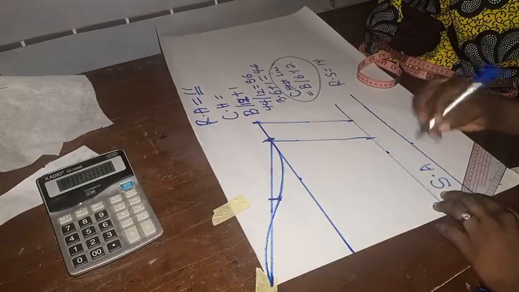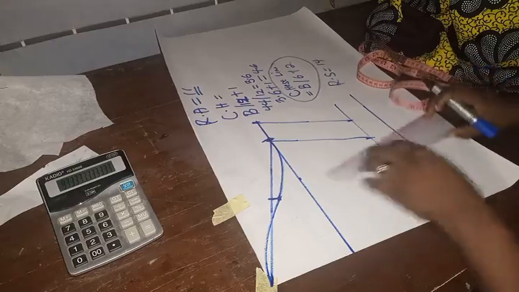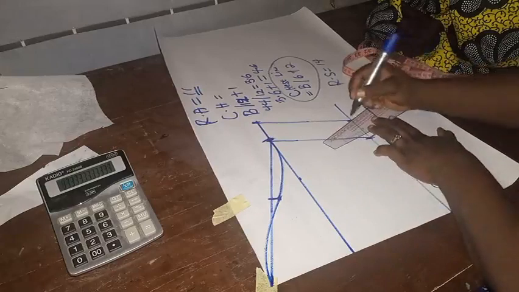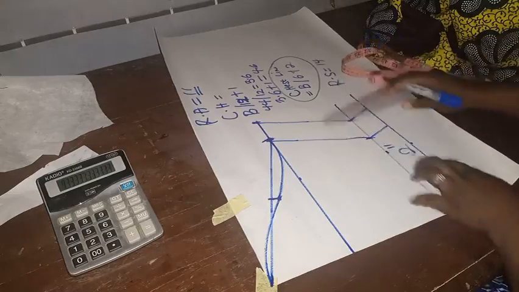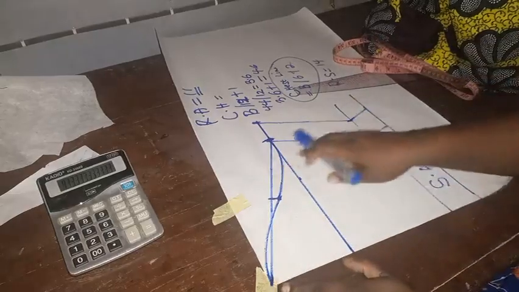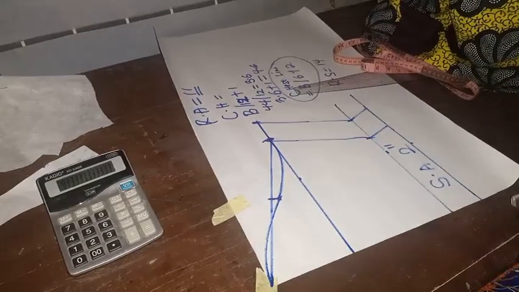So this here is the hemming allowance or seam allowance of 2 inches to hem or fold the lower part. And guys, we are done. I just like to slant this part like so, you can see the way I'm doing it. But if you don't want to do this, I'll also show you another method. The reason is so that when you fold, you're not having a shortage. So this is your basic sleeve.